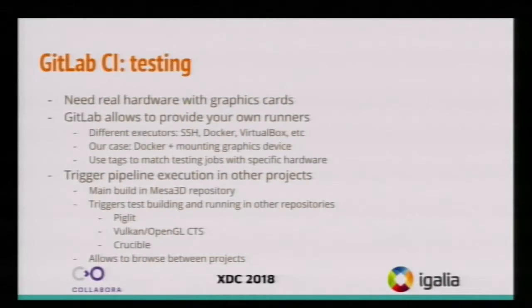run jobs. And of course, the way it works is that GitLab provides different ways of running. The case we use is a combination with Docker. That is, in GitLab the runner is run using Docker, mounting the graphics device. So we have access to the hardware, to the graphics hardware. And then when the test is going to start, it takes this image from the GitLab registry, which contains Mesa, mounts with these options, and then runs the test system.